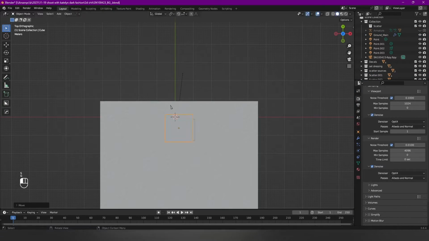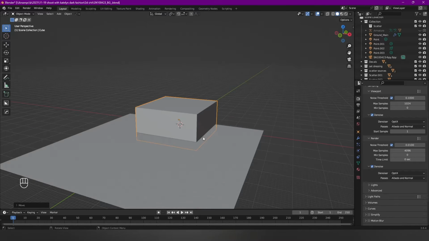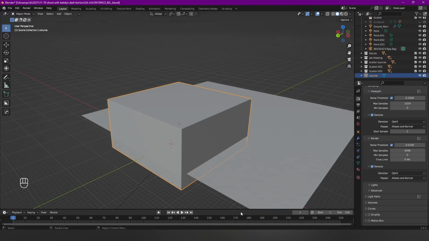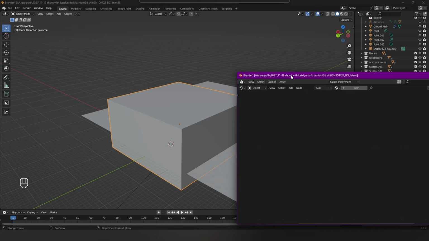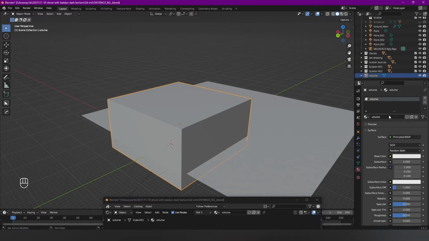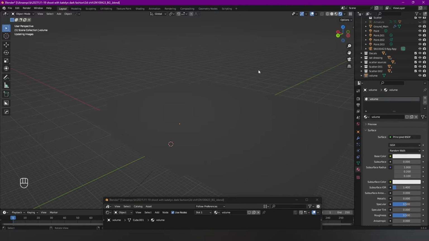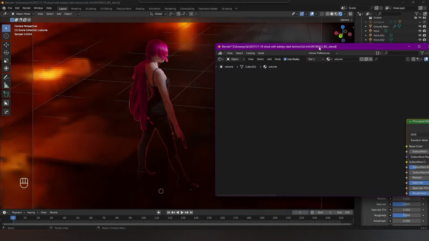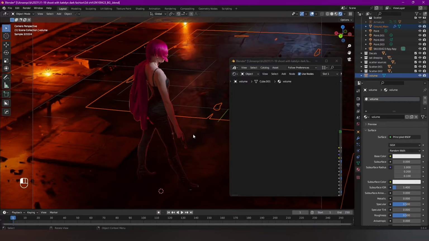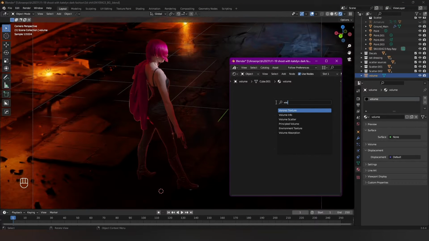Going back into my render view to see how things looked, I realized it was missing some atmospheric haze. To help with that, I created a cube, scaled it up to be just barely bigger than my entire 3D scene, and then going into the shader editor, I removed the default material and added in a volume scatter node, connecting it to the volume socket of the material.